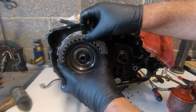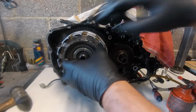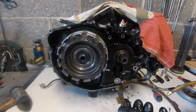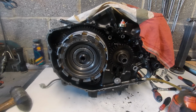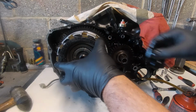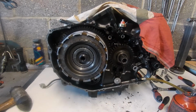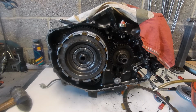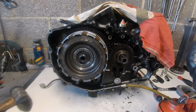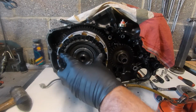Okay, another steel. Another fibre. Yes, it's particularly boring, I know, maybe I should have speeded this bit up. Let's just get that in there, but we don't rush. We need to make sure everything goes in right. Okay, last fibre. Even though they've been cleaned, the fibre side of the plate still has an oil film in there.